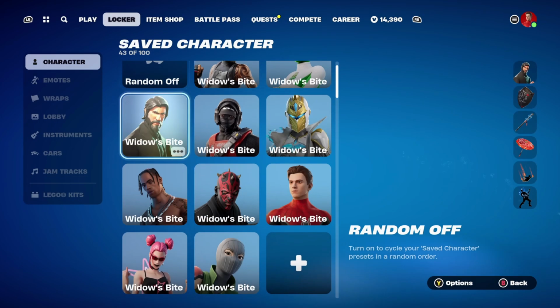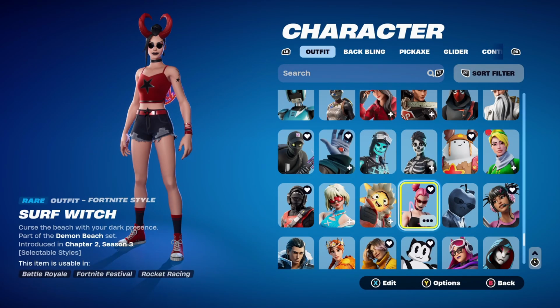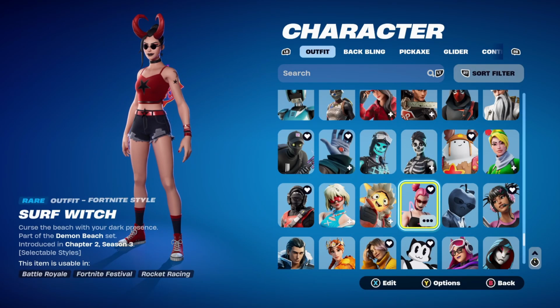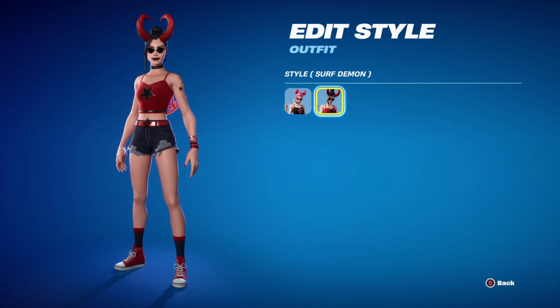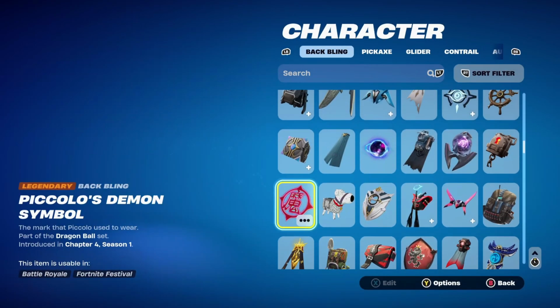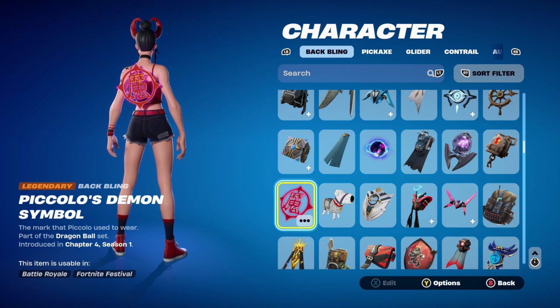Let's move on to the next combo, which is combo number 9 now. I thought I'd use the Surf Witch, which is an item shop skin, part of the Demon Beach set, introduced in Chapter 2 Season 3. And I'm using the Surf Demon style for the red and black design. Back bling is the Piccolo's Demon Symbol, which is part of the Dragon Ball set, introduced in Chapter 4 Season 1, using it for the red design.